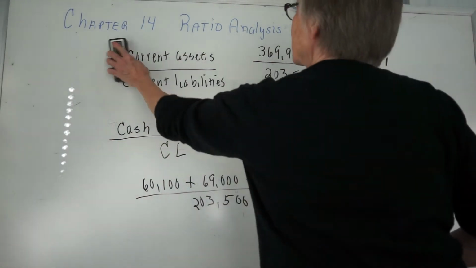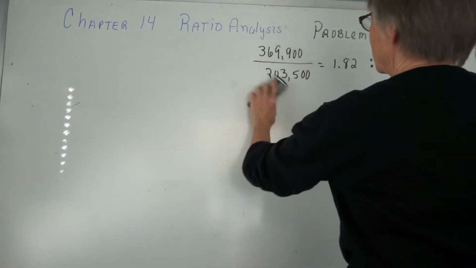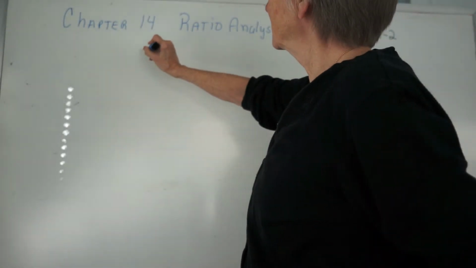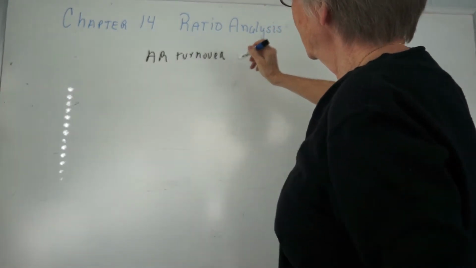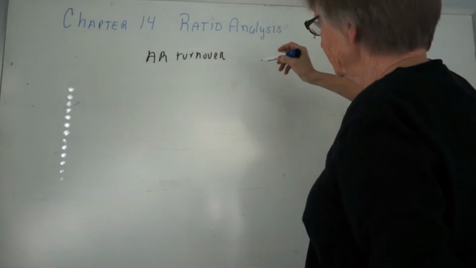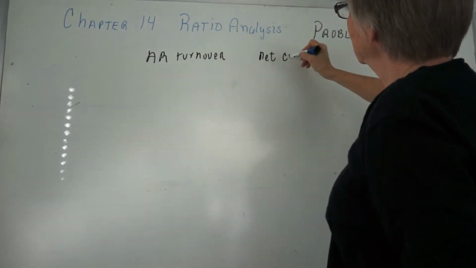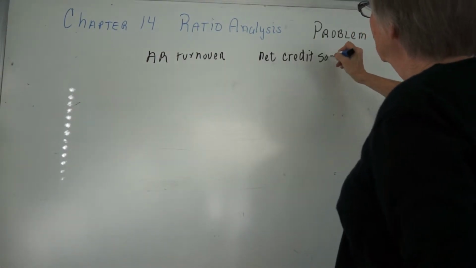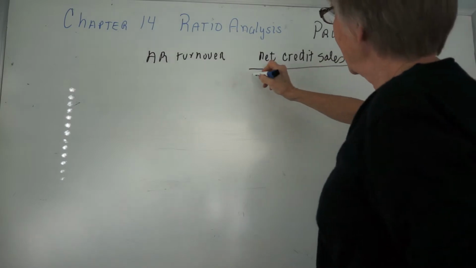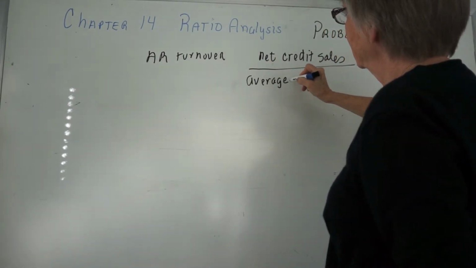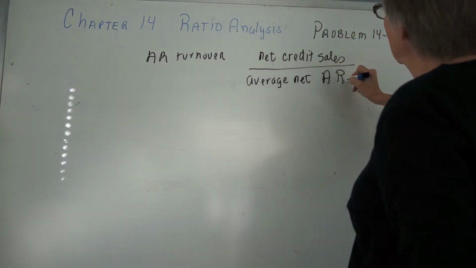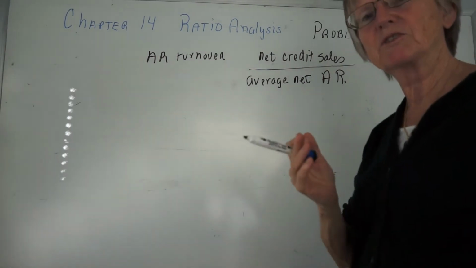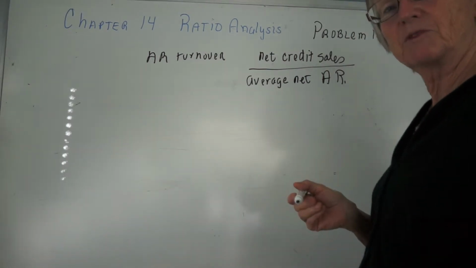Let's go to some of the turnover ratios. The first one that we come to is your accounts receivable turnover. How often, on average, are we collecting our receivables? This is going to be your net credit sales divided by your average net accounts receivable. Okay, you start thinking beginning and end, add them up, divide by 2. So this needs a little translation. This is why having the formulas doesn't help you unless you've done some of these out.